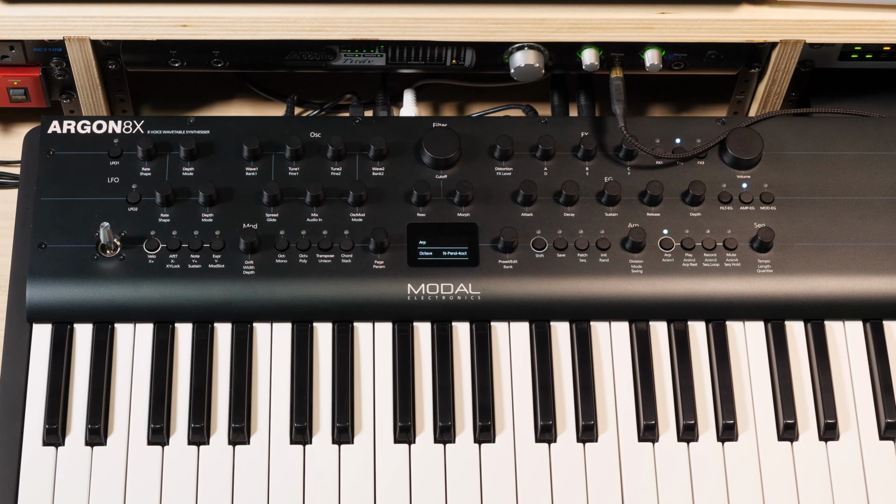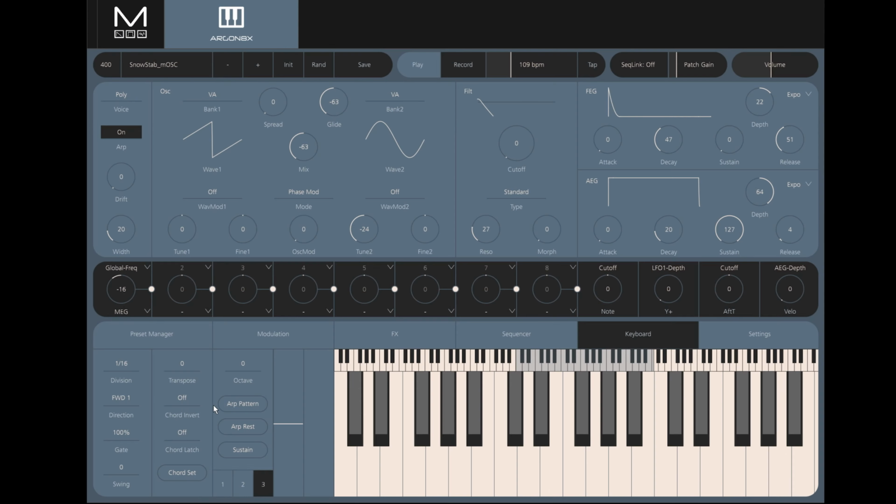Okay, lastly, let's jump into the app and I'll show you how to create a custom arpeggiated pattern. Now, the nice thing about making an arpeggiated pattern is you can add rests. To make it, you simply press the ARP pattern button and then play your riff and then add in the rests, because you will be going in increments of whatever you've set, 8th notes or 16th notes. In this case, it's 16th notes, but it could be whatever increment you set it as. It's easiest to work with 8th and 16ths.